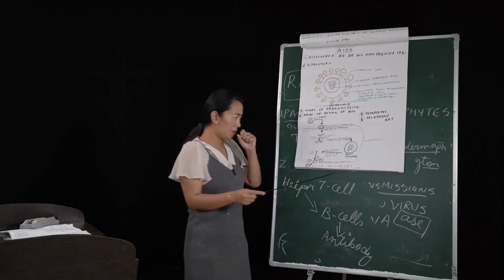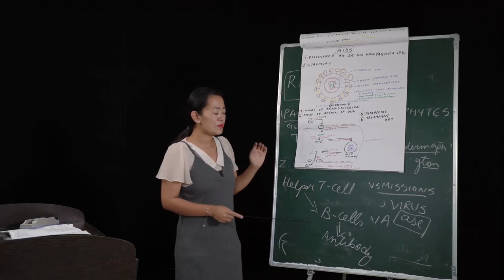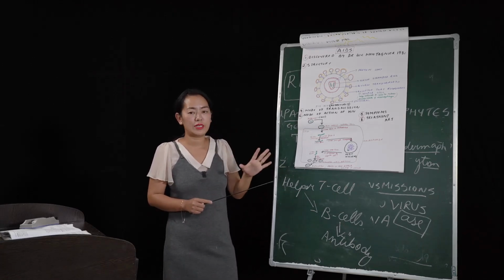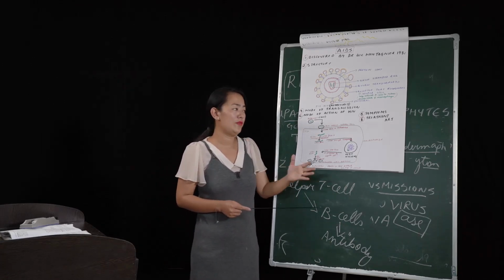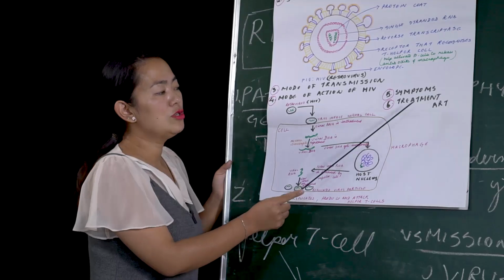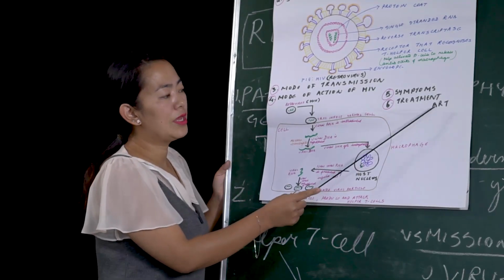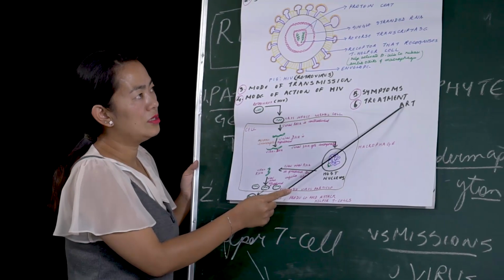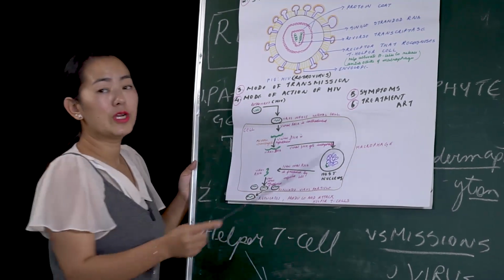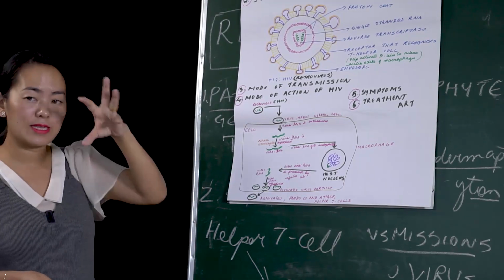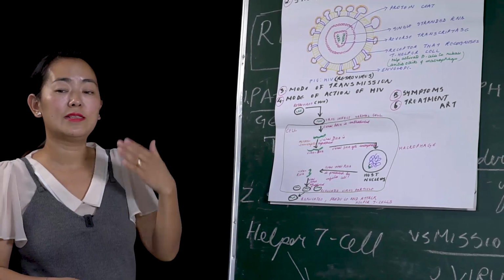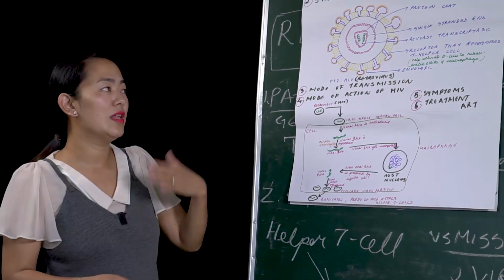So what is the treatment? There is no particular treatment for this, okay? But you can prolong your life. That's the only thing. The disease will be there with you forever. So how do you prolong your life? There is a therapy called antiretroviral therapy, where different types of medicines are combined together in order to control the virus to a certain extent, so that you will live a long life.